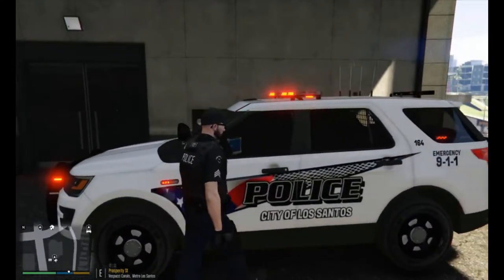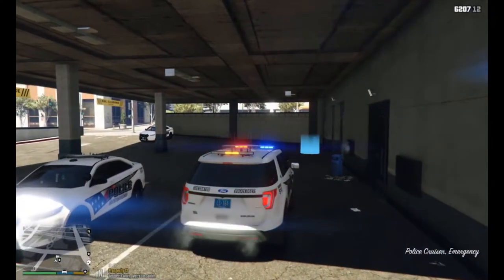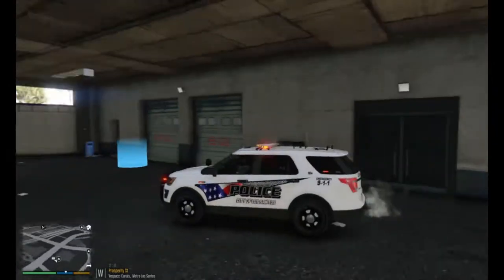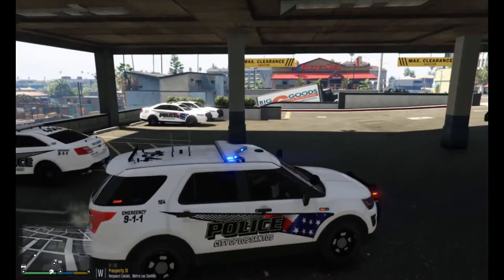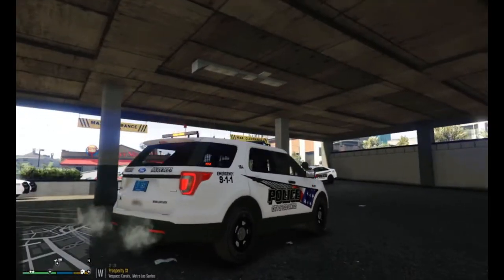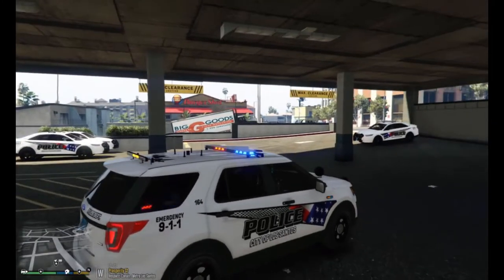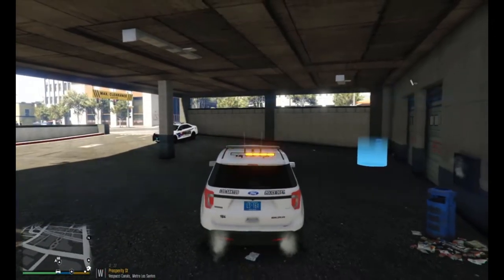So we've got ELS installed. So I'll show you this light pattern. So this is stage 3. We've got modules, so we got a Caprice, we got a Taurus, and we don't have a Crown Vic, which doesn't really matter. And we have a Charger, and actually really cool. So this is stage 1. Obviously you can do different stage patterns.